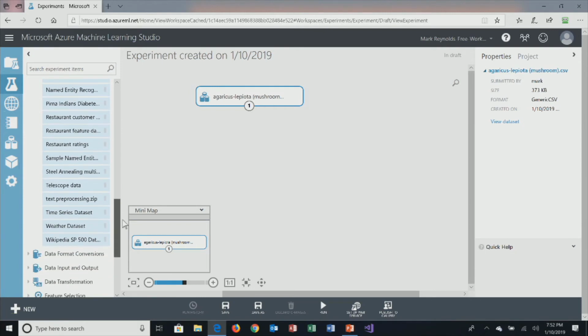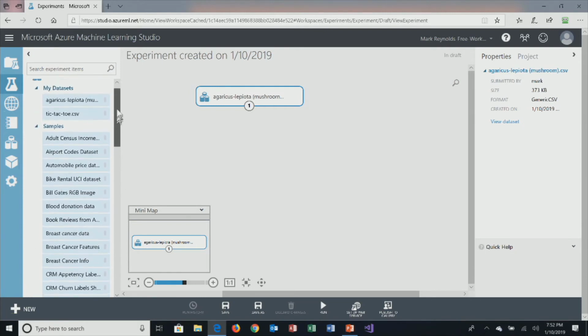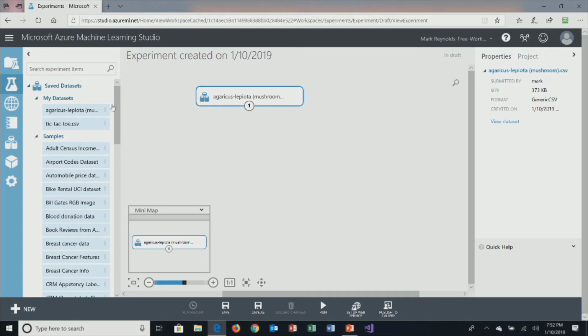I found them before. It's kind of funny, the course that I took back in 2003 used this same mushroom data set. So I dug through all my stuff and found this data set. I uploaded it, and at that particular time it was like the second or third entry along here in the samples. Now, they may have taken it out since it's not there now, but it was exactly the same table. Okay, this is our mushrooms. If it's not there, you can find it and download it.